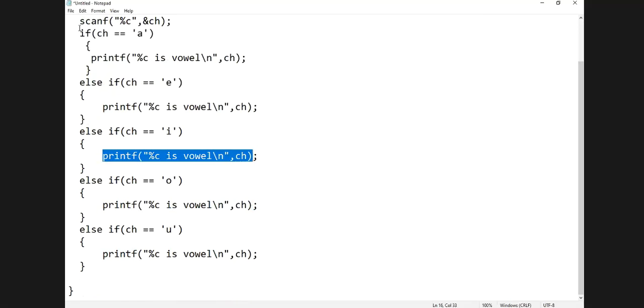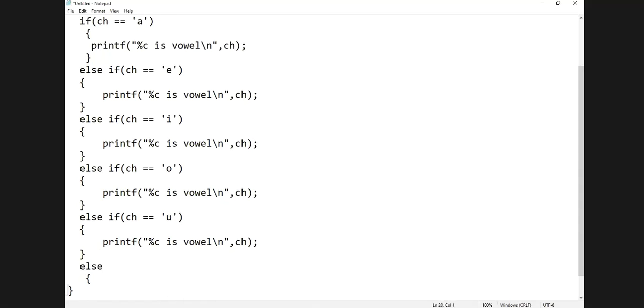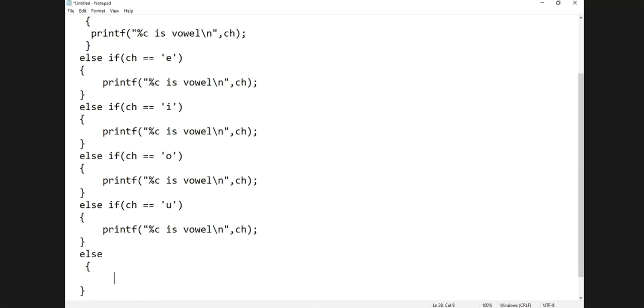So like that, if all of these conditions are false, execution will move to the last else condition. So other than these 5 characters, all the remaining ones are consonants. So you need to display the related statement. %C is consonant.